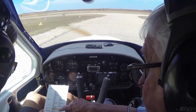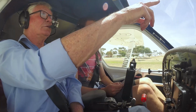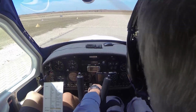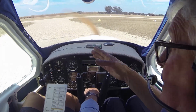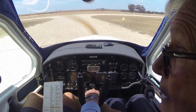Okay, so we're now going to clear the air. We're making sure there's nothing coming that way, which is the way, very little wind. So if I just come around here, and I'll look down this way to make sure no one's coming the other way. No, all clear. So now we can enter the runway. Yep. Because we have no right of way to enter the runway if it's a landing aircraft.